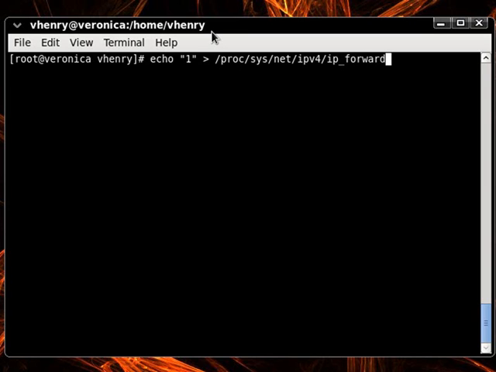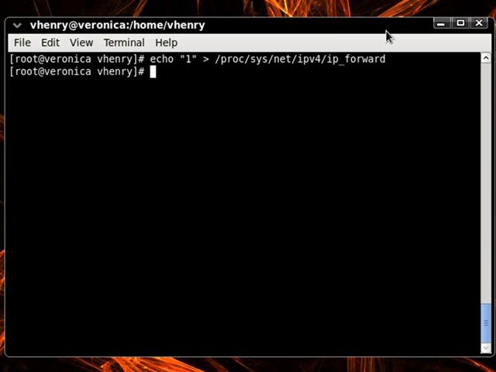Let's make sure we've typed that in correctly. We've got echo the number 1 to enable, and again 0 is the current setting, which is disabled. We have the greater than sign, then we've got the path /proc/sys/net/IPv4 and IP_forward. Now when you hit enter here, you're not really going to see anything happen, but that will make the change, again, temporarily. So go ahead and hit enter. And we know that that's temporary, so once the system is rebooted, that change is gone.